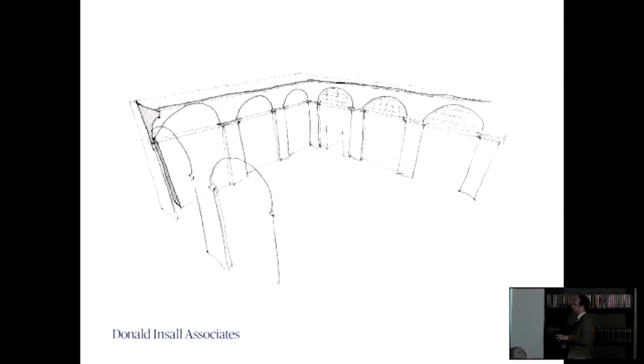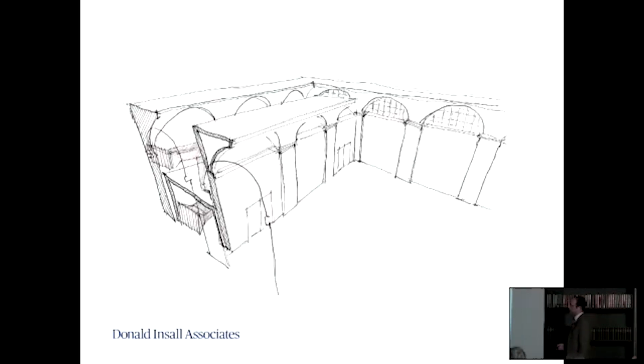However, in the riding school, we did the calculations with the M&E consultants. You do 3D modelling with the weather, looking at climate change. We found out that with 700 people in there on 10 days of the year, it would be too hot. It would be over 24 degrees for more than 3 hours, which creates an uncomfortable space, which would mean during the highest part of the season, when lots of people are having weddings in the summer, they wouldn't be able to use the riding school. So we do have to introduce mechanical ventilation and cooling into the riding school, which comes with it quite a lot of plant and equipment.